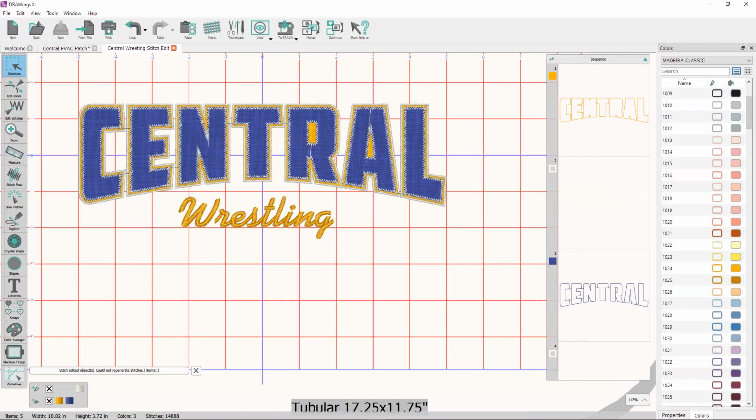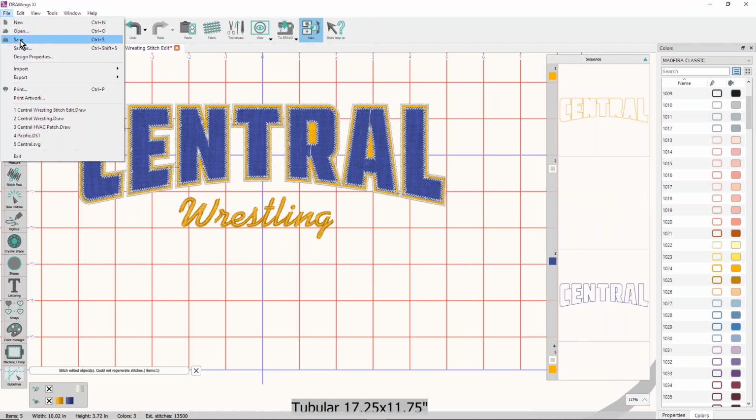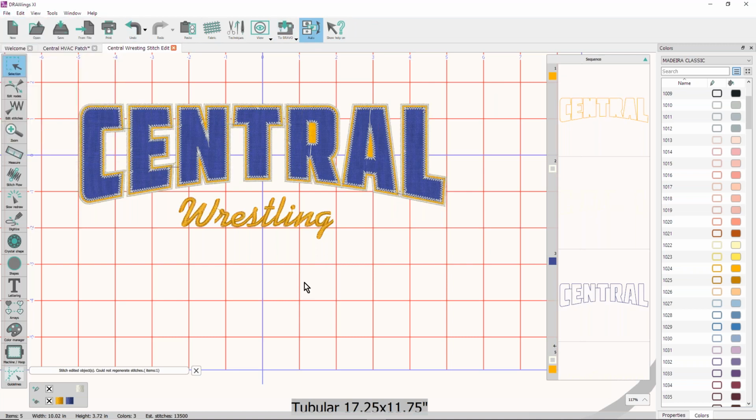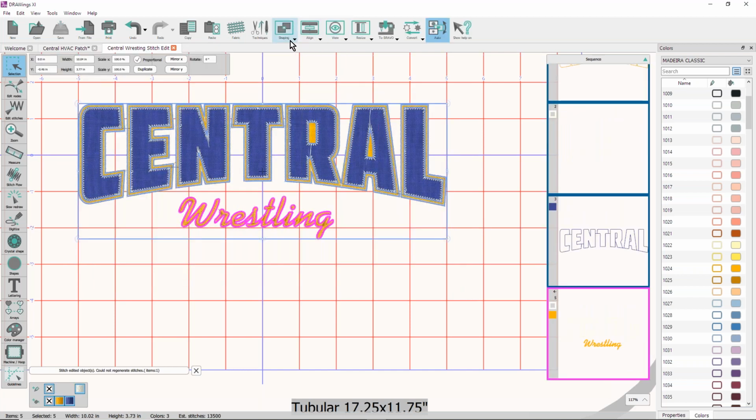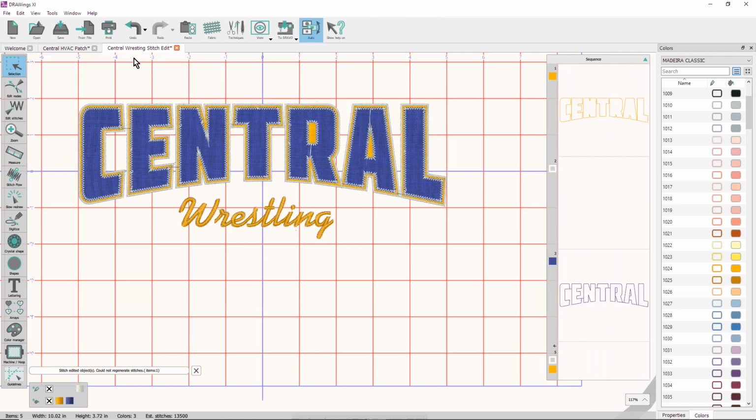But basically at this point, we're ready to go. I always recommend anytime you put something into manual mode, to put it back into auto mode when you're done and save it, because that will go back to auto sequencing, which is typically better than whatever sequencing you're doing. Now, bear in mind, we have the word wrestling in there, so the design is going to be a little bit out of center again. So I'm going to go over here and go back to auto center to center to the hoop, because remember we added the word wrestling, so it's a little bit out of center.